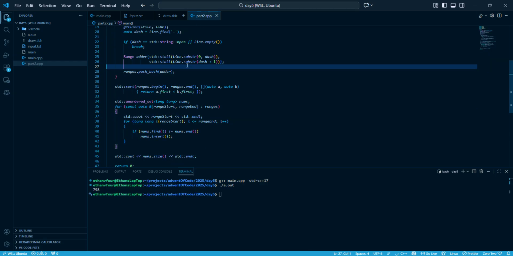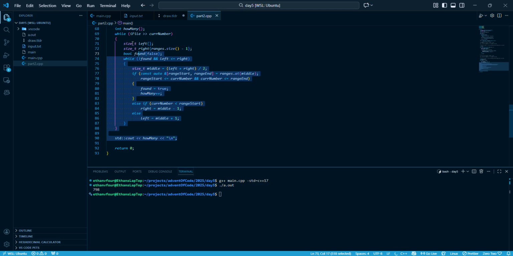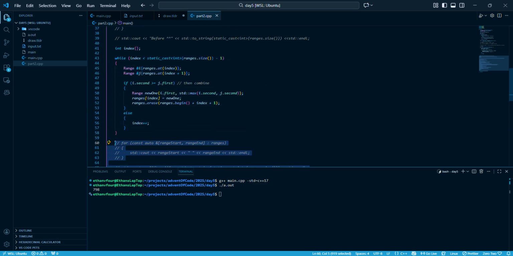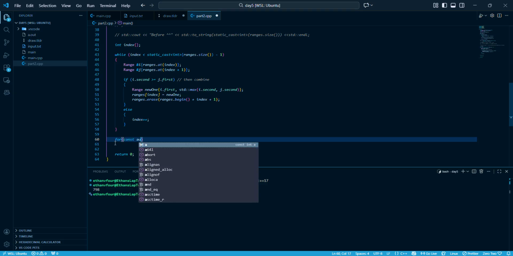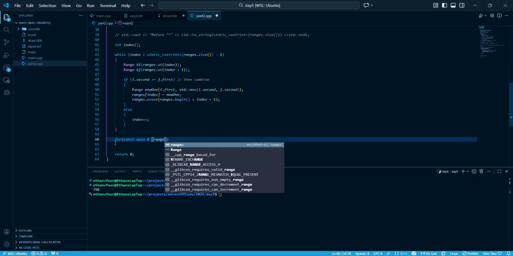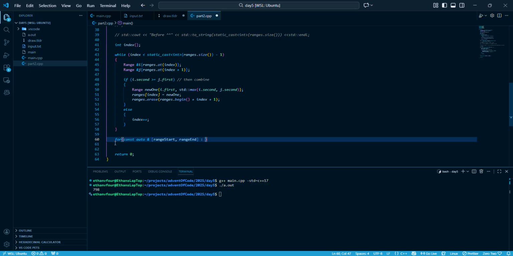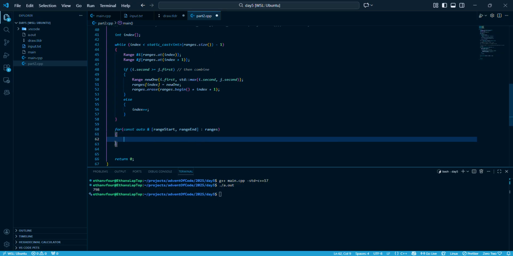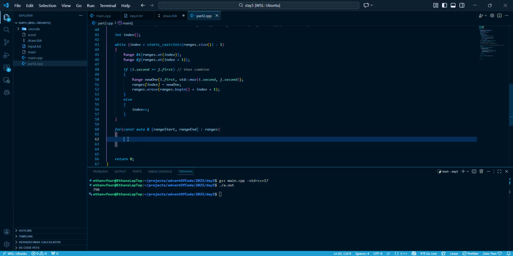I haven't tried it, so this could not work out, obviously. So like we said, we don't care about the second half no more. So let's delete that, and we can just do something cool for const auto at range start and then range end and then ranges. So then again, it's using. Let me search this up real quick. Okay, my fault. This is called structured binding. I'm thinking in JavaScript. My bad.